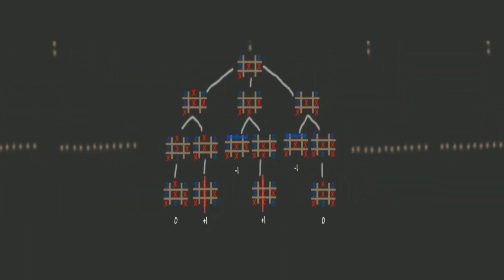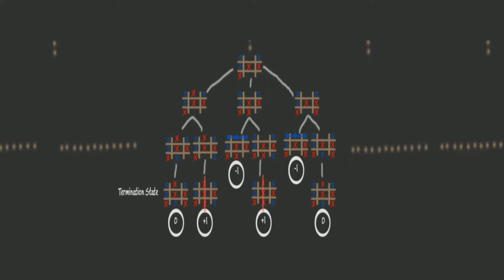If we take this state as an example and assume that our agent is X in red, our agent has 3 possible moves as shown in the first level, and there are 2 possible moves for every state in the first level. We continue to expand the board tree until we reach the termination states. We assume that when our agent wins, there will be a positive 1 value, and if our opponent wins, there will be a negative 1 value for the state. And if the game is a draw, then the state will have a 0 value.